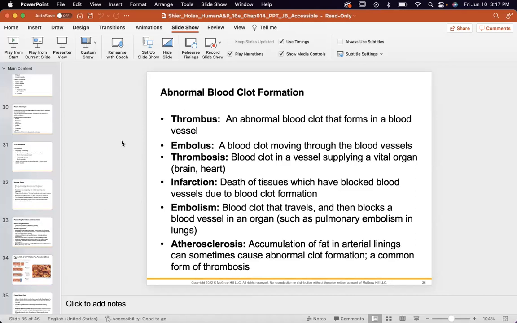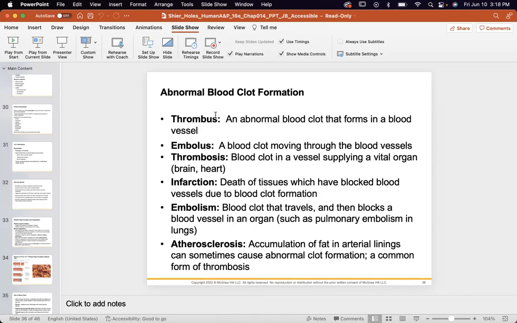Now, the artery is under high pressure, so when the high pressure kicks up and breaks off that thrombus, then something dangerous called an embolus happens. That means you've got a blood clot now floating around your blood vessels. Do you think that blood clot can now cause some sort of infarction, or a blocked blood vessel? We know it as myocardial infarction, and then you'll have death, or necrosis, of tissues. So an MI, myocardial infarction, is also known as a heart attack.